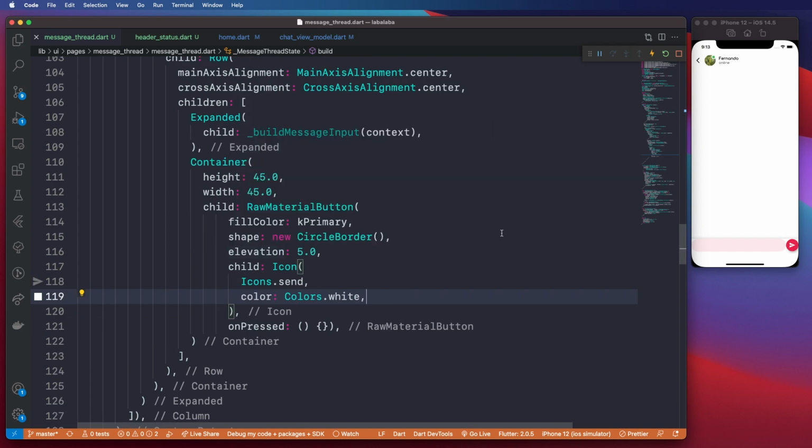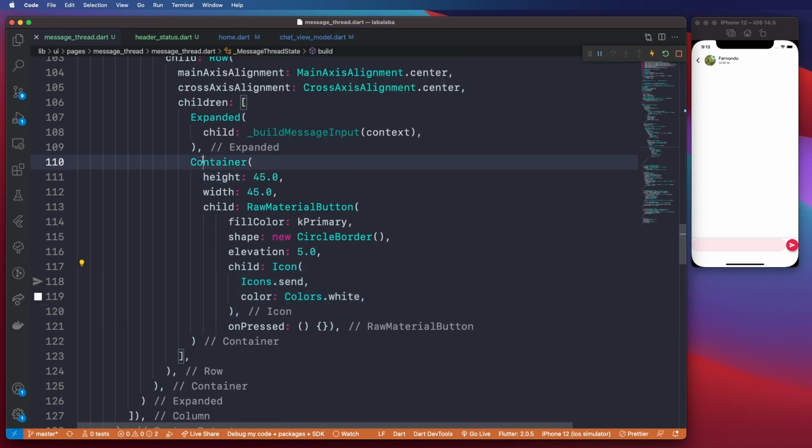So there I have styled the material button by giving it a fill color, giving it the shape to be a circular border, give it an elevation of 5, and I have also added the send icon here.